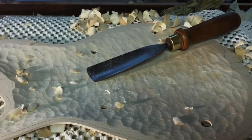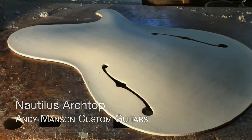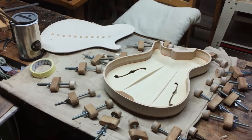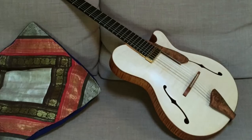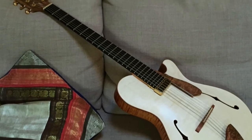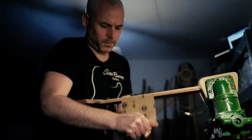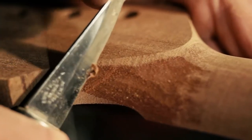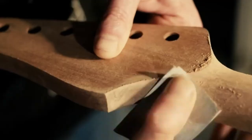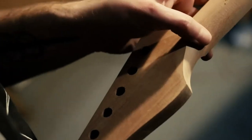Andy has always been very much into hand tools, chisels, and sawdust — I'd imagine that house in Devon was ankle deep in sawdust most of the time. Andy builds his guitars predominantly by hand; he's an incredibly skilled craftsman who could probably build an awesome guitar with a pen knife and a pot of glue. I hope I've picked up some of those hand skills from him, and I combine them with modern technology. I also use a CNC machine, so combining old-world hand skills with modern precision technology has really helped me build the guitars I want to build.